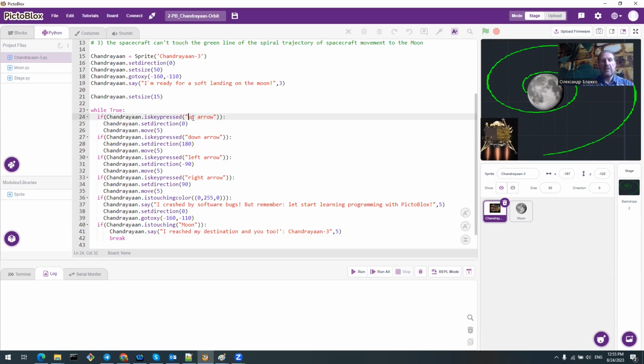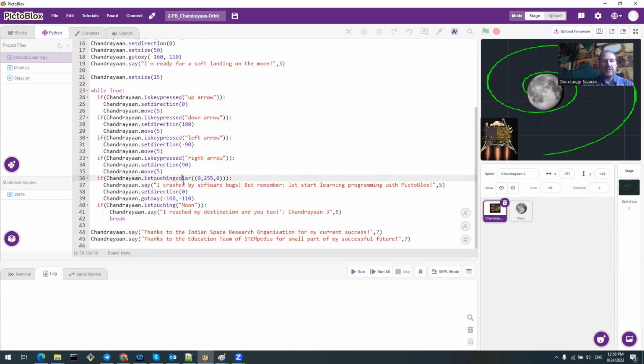In this case, we must set correct direction: 0, first direction, second, third, and fourth. And in all directions, we can use function move with distance 5 points.